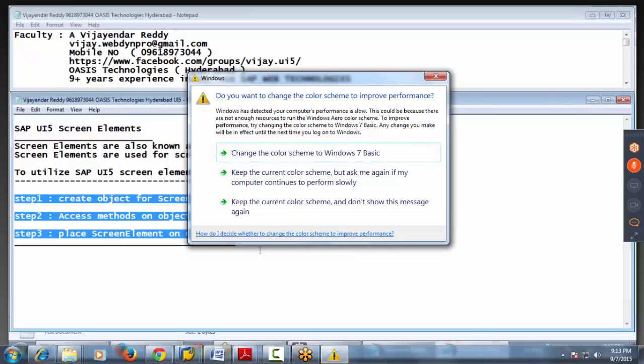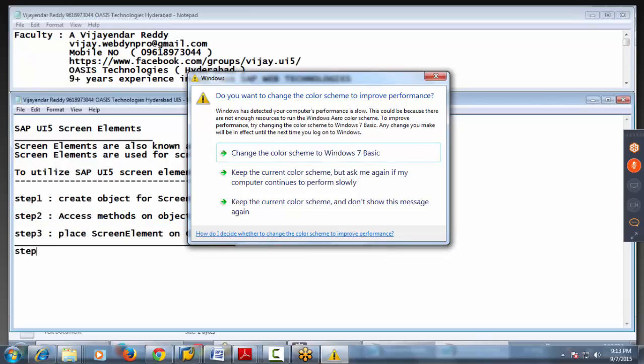So according to step 1, the syntax looks like this. You can use var, some screen element object equal to new sap.ui, then the package name, dot, class name.